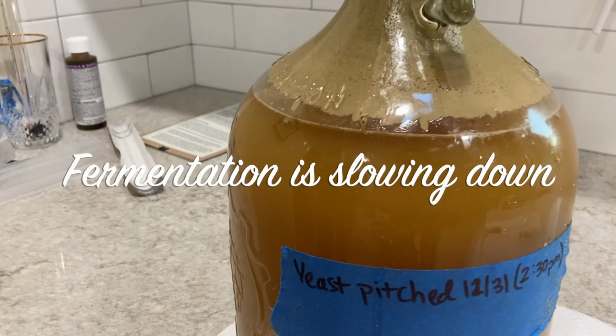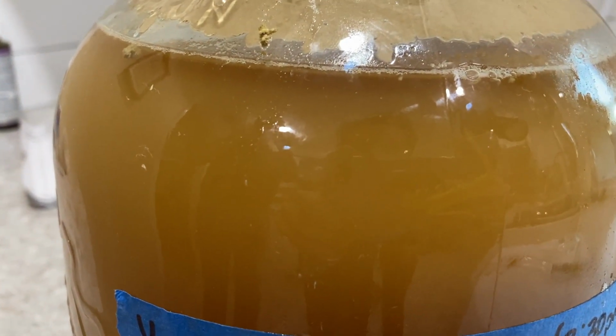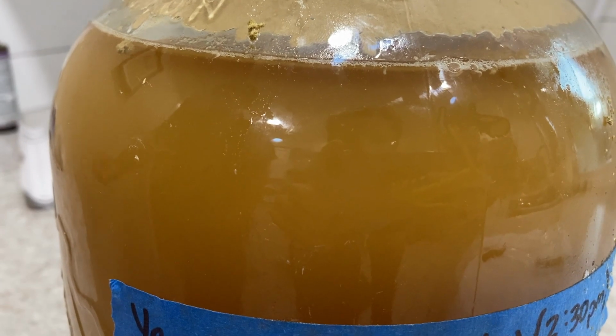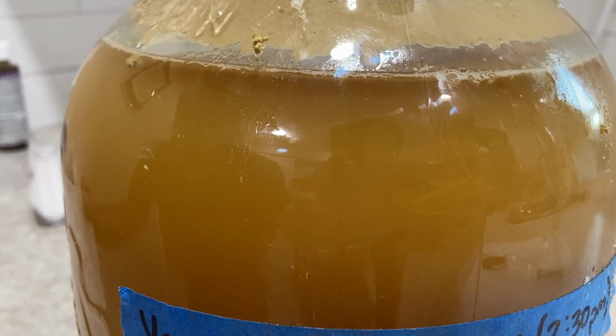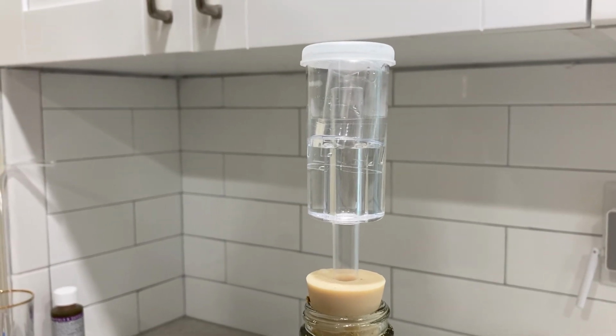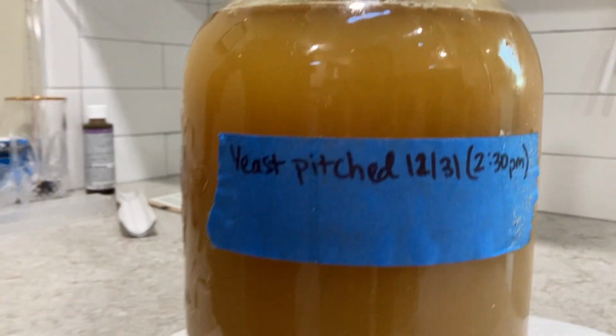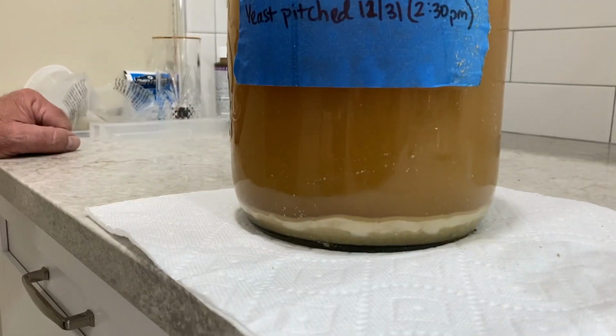Some indications that fermentation is slowing are the very few bubbles that are being produced. The airlock has not been very active. That's an indication that fermentation is slowing. And you're starting to get some sediment down here.